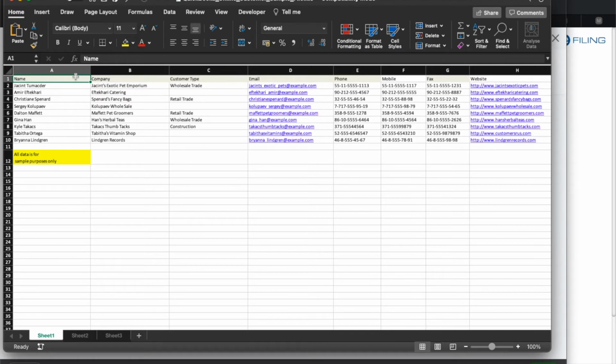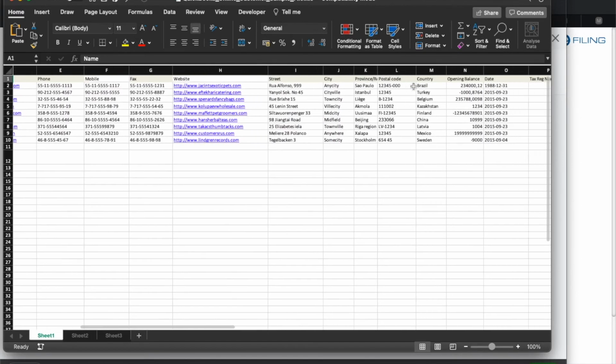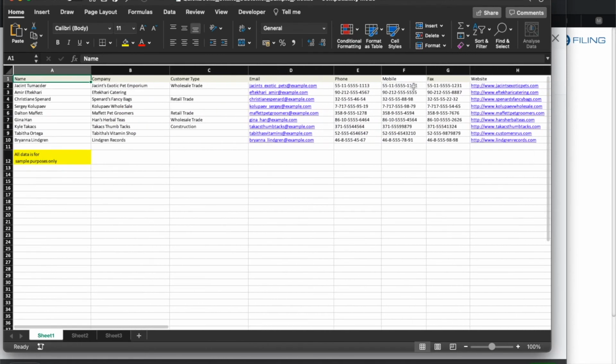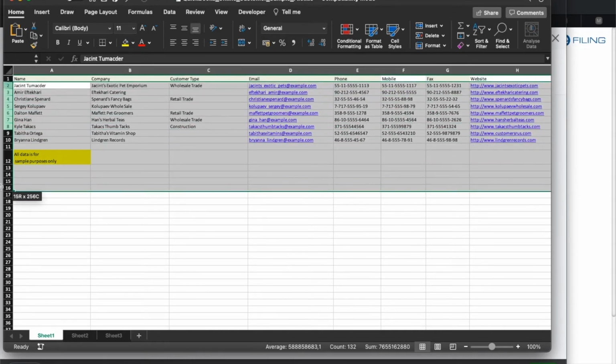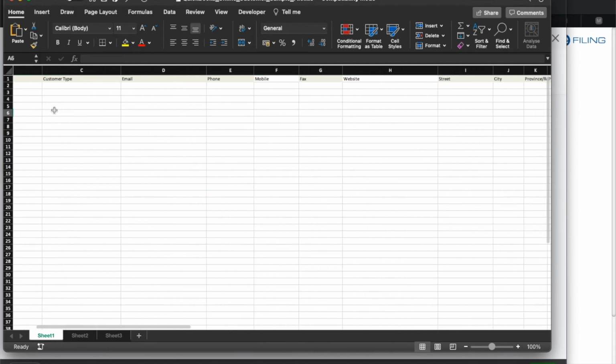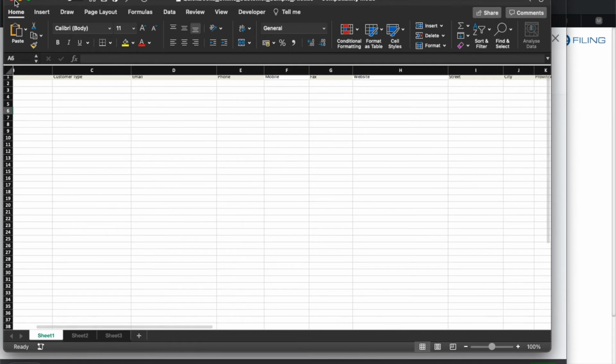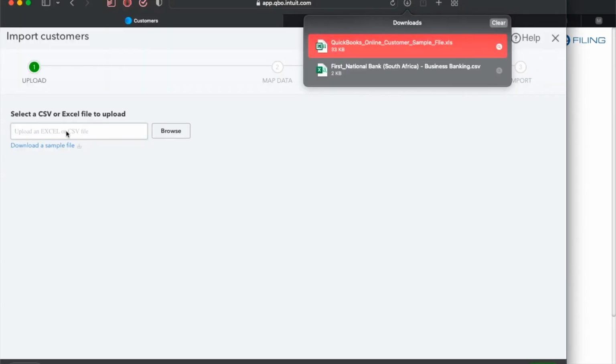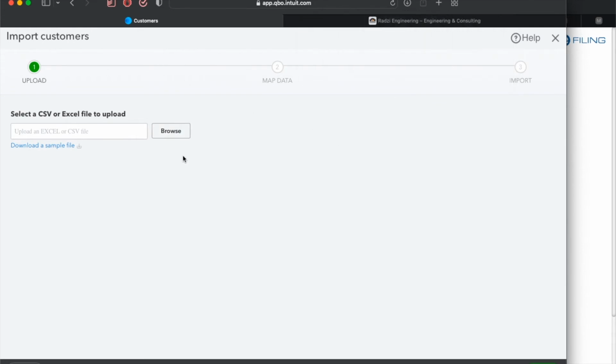You just put in the information based on this, so that when you bring it into the system, it's easier. You'll remove these examples, then start inputting your details accordingly. Once you're done, you browse for your file and upload it. But since I'm not doing that, I'm just going to click cancel.